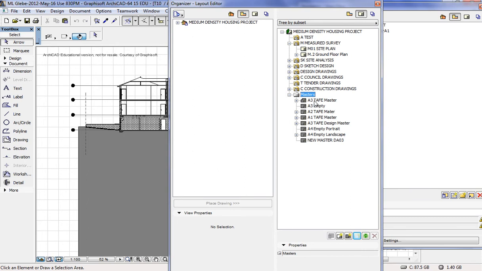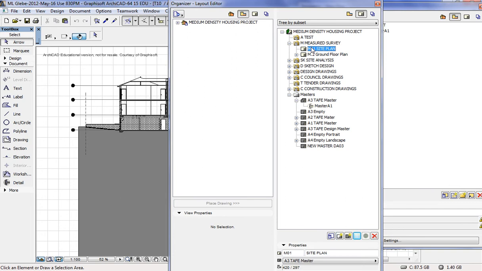A master is, if you've used AutoCAD before, a way of determining the page size, but it doesn't actually have any physical properties other than it needs to then be assigned to an actual page, which is called the layout sheet, which is this one here, the new layout sheet, or these ones here.